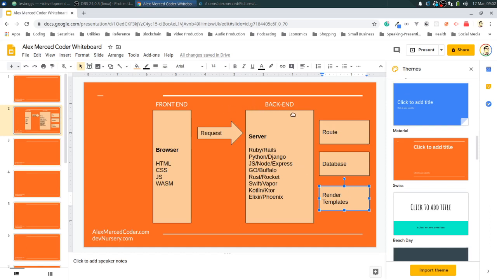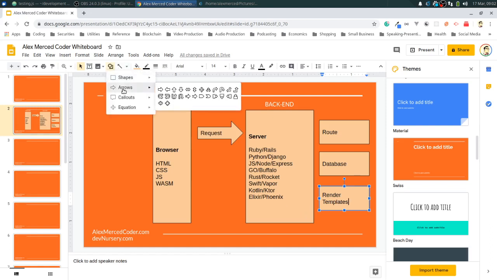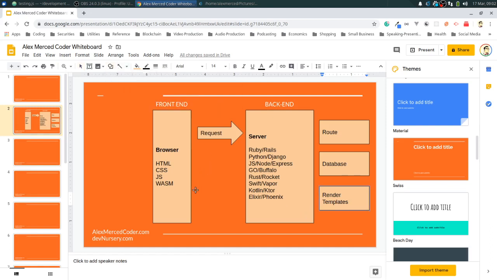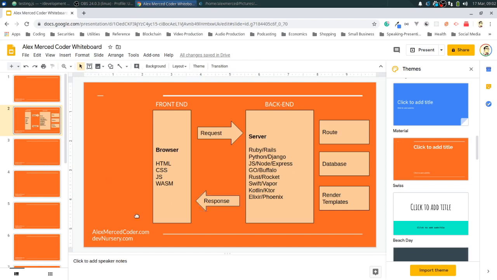So all this has to happen first, and once all that happens, then the server gives a response. It's a mix of HTML, CSS, and JavaScript that hits your browser and shows you the website that you want. Basically, the server put together this code that will then run in your browser, in the front end. And this is fine. This is cool. You can make very dynamic websites.